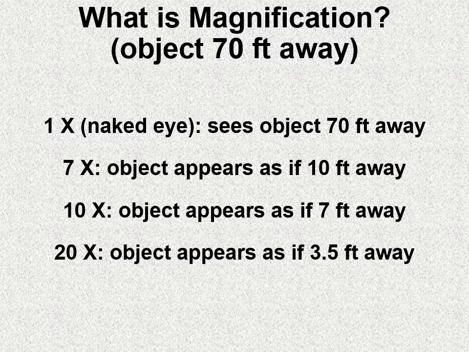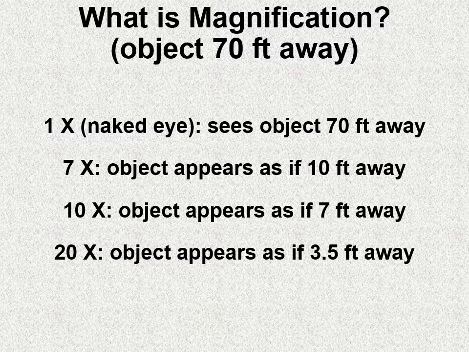What is magnification? Is magnification important? Some people say magnification is overrated in binoculars, and I'll tell you why. So your naked eye is one power. What you see in the world is one power. Let's assume that you're looking at something 70 feet away. So that object at one power looks 70 feet away.